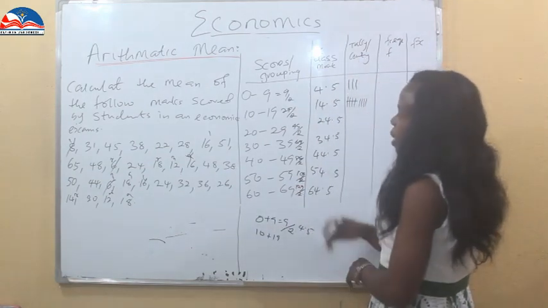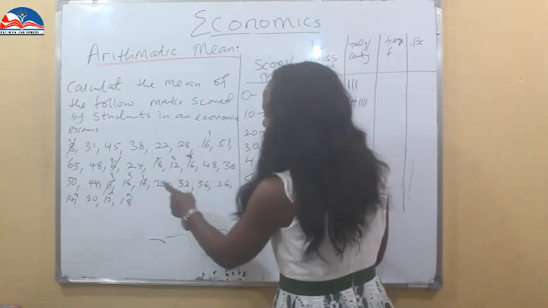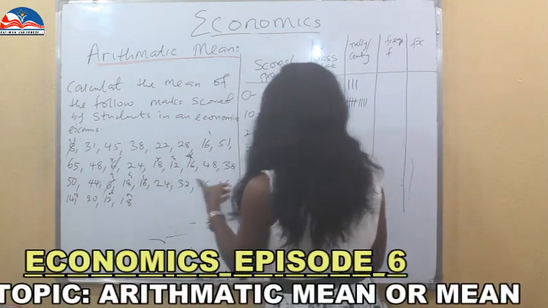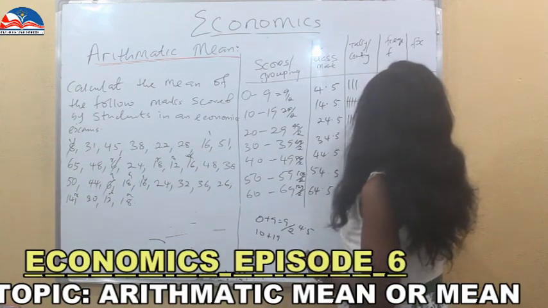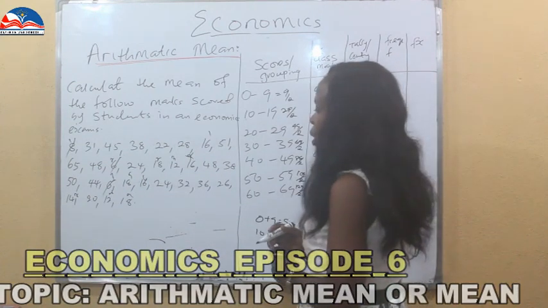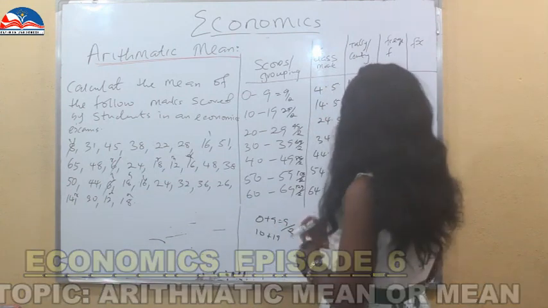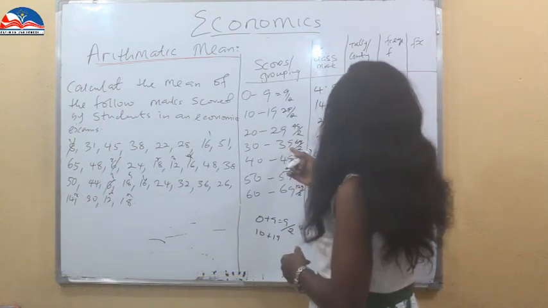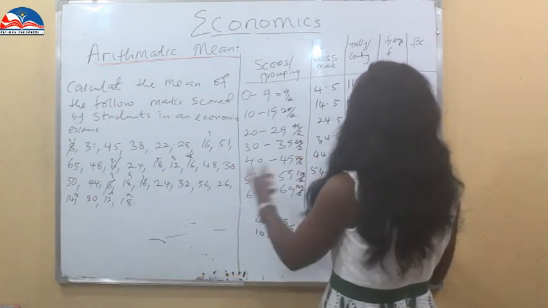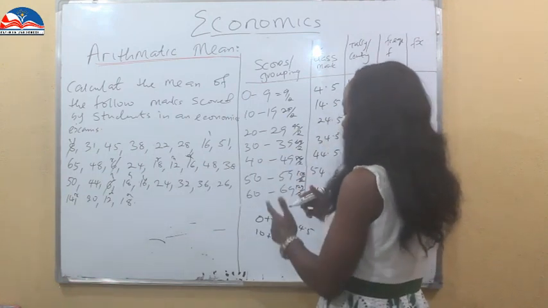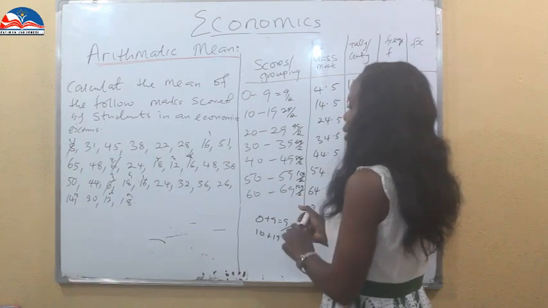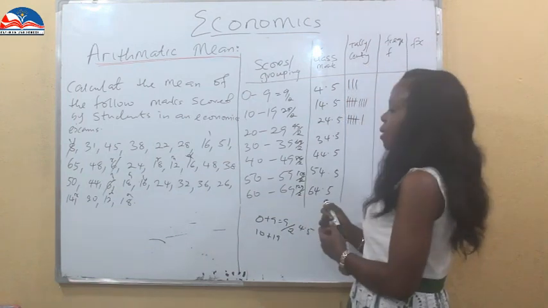We go to another class boundary between 20 and 29. When you look at it, between 20 and 29, we're having 6. 1, 2, 3, 4. This is the sixth one, and we'll have that. Then the next one, 30 to 39. The same way I tabulated for these, we're going to tabulate for the next one. Now after that, let's see the next point.